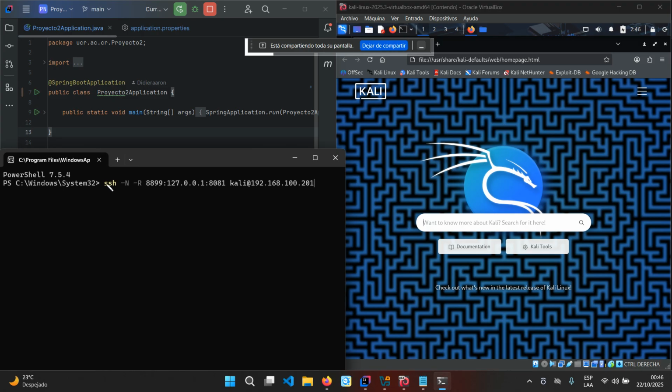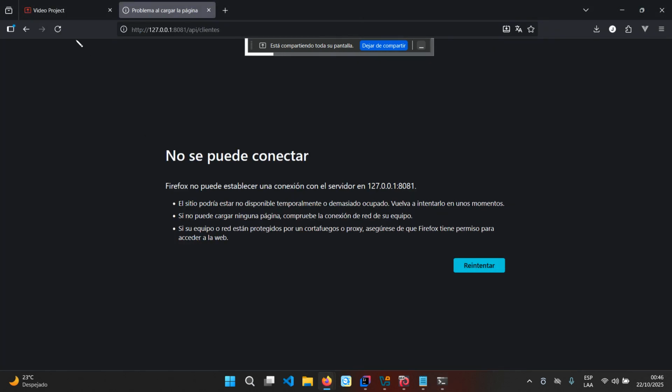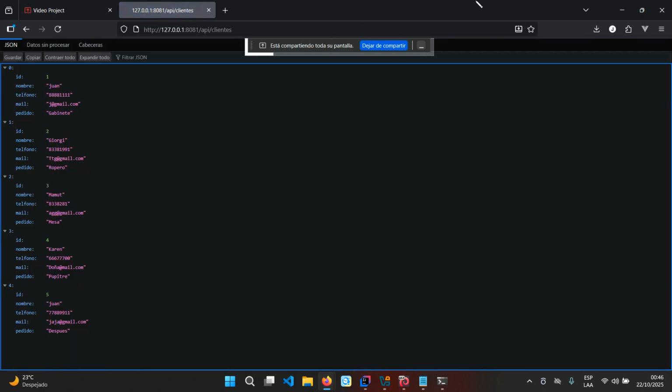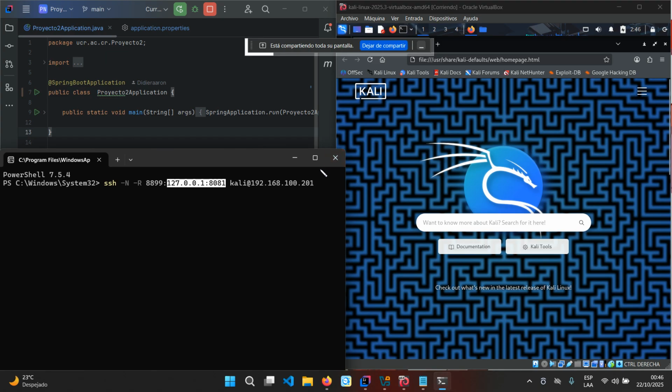How do we make one? Well, we have an ssh -N -R, that means reverse. We're going to put the port that we're going to open in the second machine, in this case Kali Linux, the port in our own machine, and the port that we currently use for our server. As you can see, this is a normal server, but it can be anything. You can put some archives in your machine, maybe install a virus without your consent. We don't know. And this is the name of the machine and IP that we're going to attack.